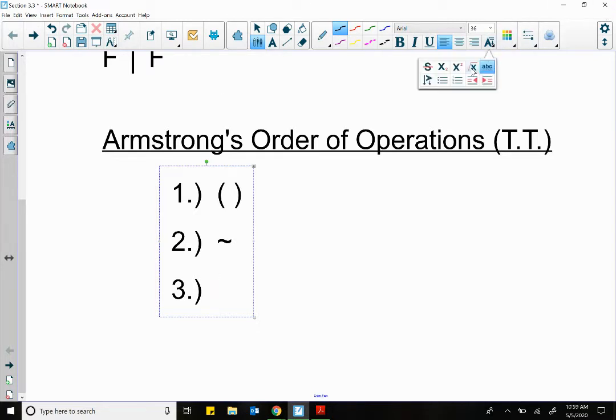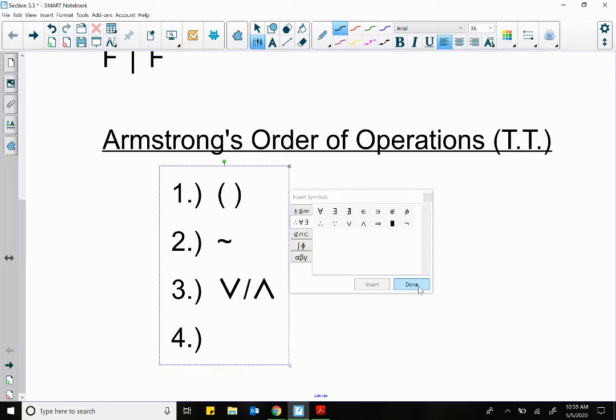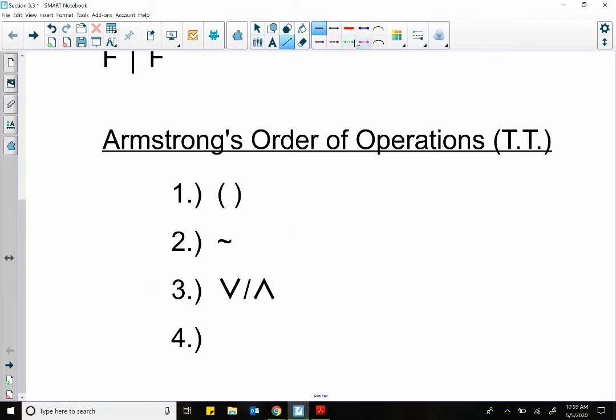Ands and ors. Again, always working left to right. Number 4, here you'll be dealing with conditionals.